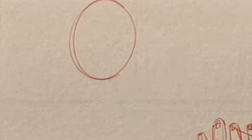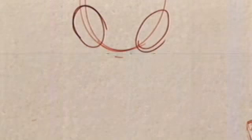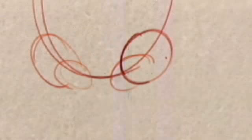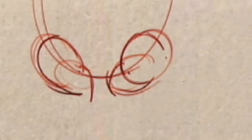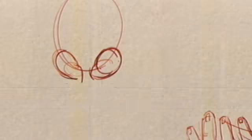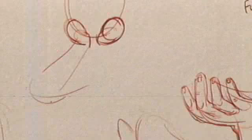Even like, let's see, what else can I do with hair? I can put the hands right here. Okay, so instead of resting the chin against the table like I had earlier, let me put the heel of the hand here, and then I'll do the rest of the hand up here. So I do it in 2 parts. You can do that, right? But I'm not going to spend too much time on that because I still want this overall feeling. And now I can kind of place the tabletop.